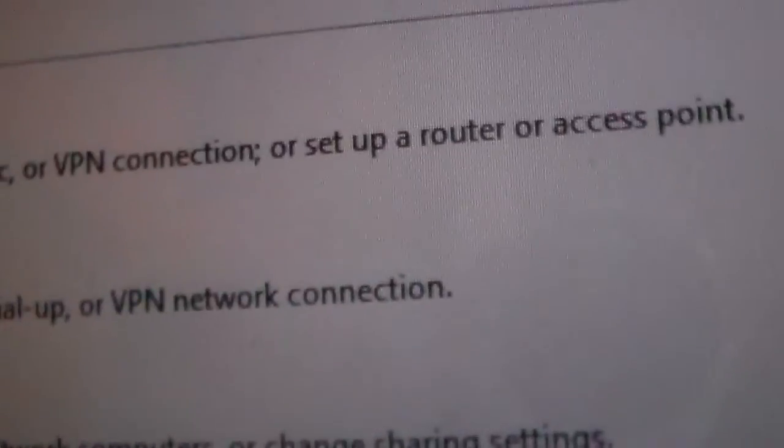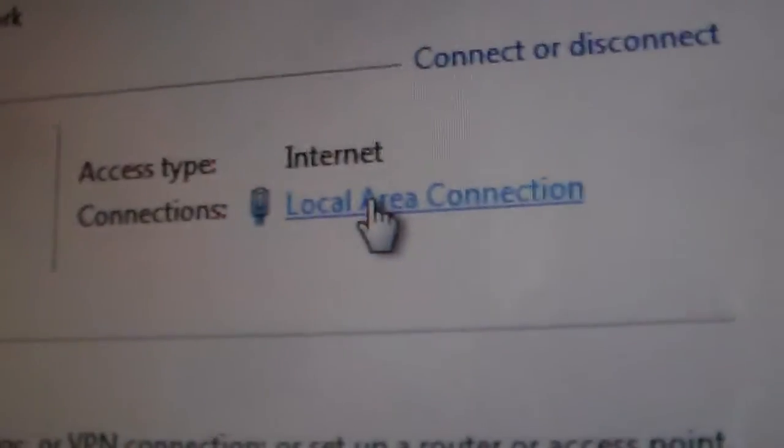And you can share printers, you have all your sharing settings on. But then here, you go to your local area connection. Go to your properties. And you do the same thing as you did with Windows 8.1 on this computer, except you type in a little more here. Go to Internet Protocol version 4.